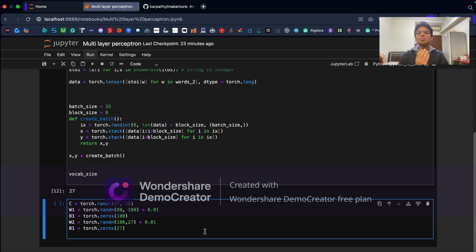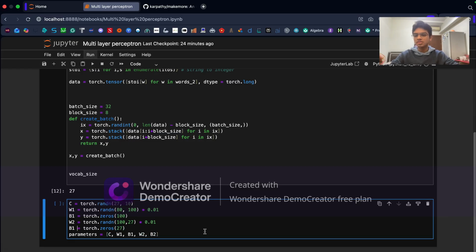And now that we have all our parameters, you can basically just put these all into a list. We're not going to be using torch specifically, but later on you might see in classes we use something called nn.Parameter. It basically stores it as a parameter, but for now this is fine. We say parameters: C, W1, B1, W2 and B2.